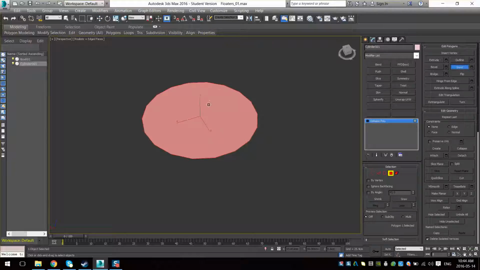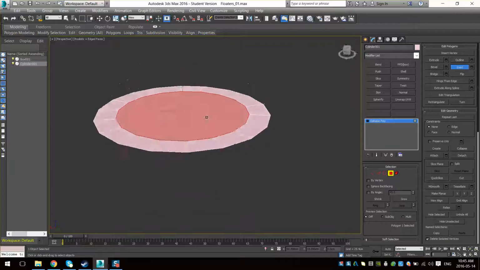With that selected, I can hover over and you'll see my mouse will change to a little crosshairs kind of thing. If I click and hold and drag on top of this, it'll inset that face, and it'll add a new face inside. If that makes sense. So that's an inset. Inset's really sweet. You could add as many of these as you like. It's a really good way of adding an extra ring inside your mesh. This works for any kind of polygon.